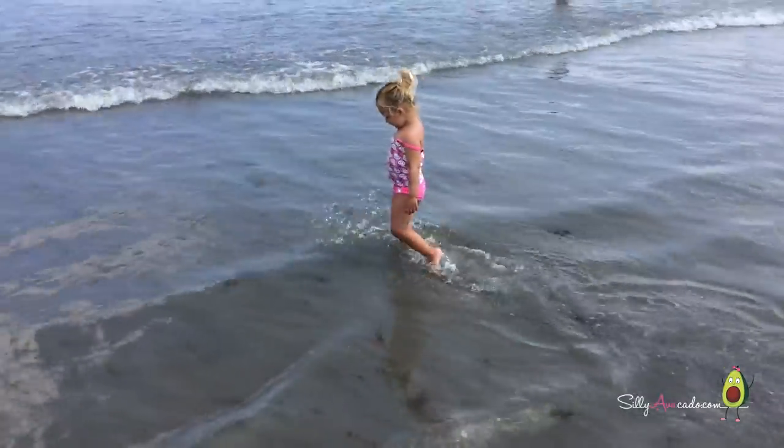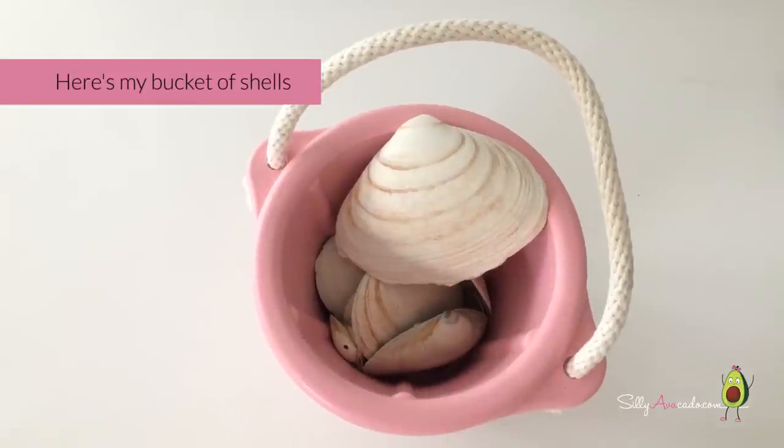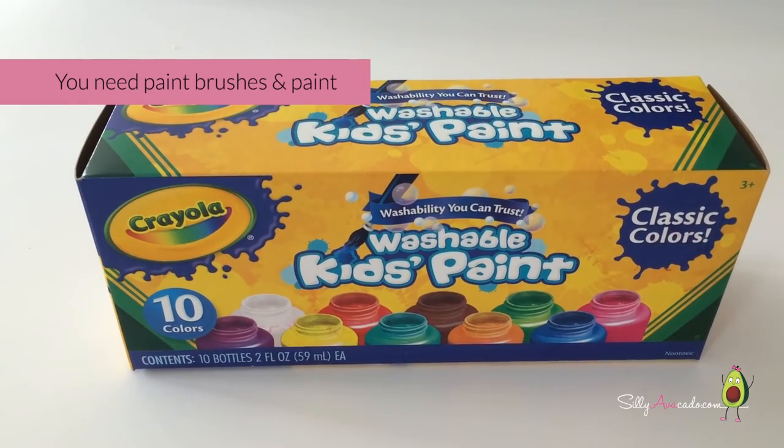Ooh, the water's warm. One, two feet up. Here's my bucket of shells. So many of them. You need paint brushes and paint.